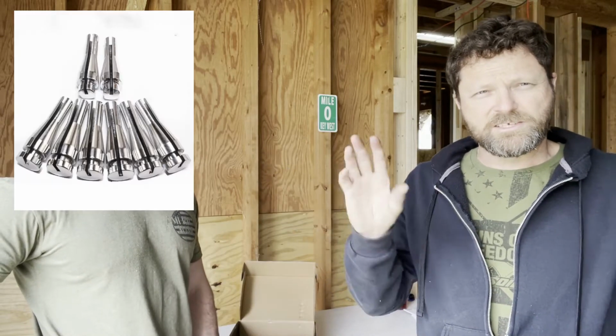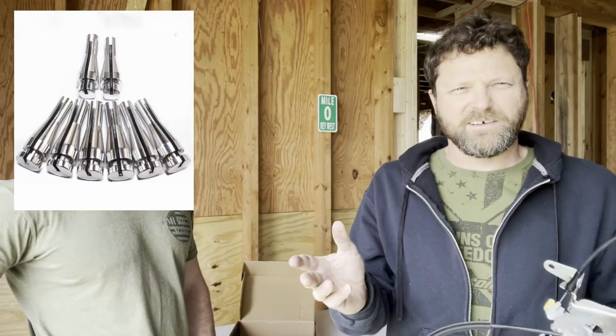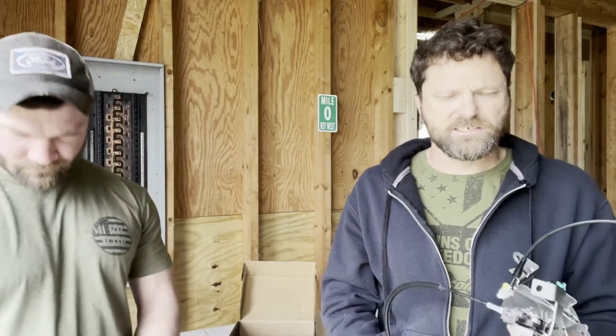Now you can, and I'll put it right over his face, these little metal ends that you can replace these with. Now that's kind of the okay way to do it. I would suggest that you remove this whole harness to make it easier on you instead of trying to work inside the truck and add them little metal ends. They're kind of ornery to deal with. So if you just take this whole kit out and you have the little replacement kit, you can make sure all this fits together nicely with those. And that's a good way to do it too.